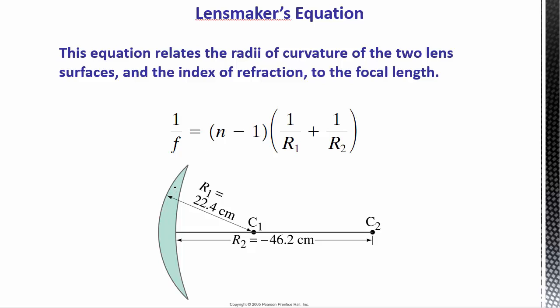The other thing you have to plug in is the index of refraction of the material. Because if you have a glass lens versus some type of plastic lens, that's going to change how much the rays refract, and that's going to change the optical properties. Essentially the focal length of the lens depends on that as well. And it's pretty straightforward. You'll be given three of these four variables between f, n, and the two radii of curvature, and you'll need to solve for the other. So it'll be a bit of algebra sometimes if you have to get one of these r's out of there.